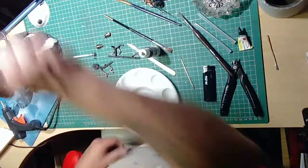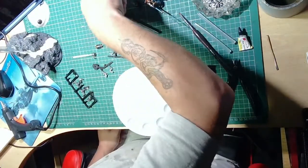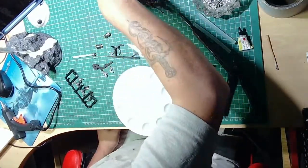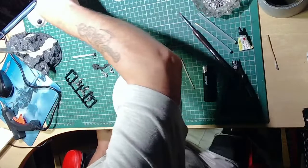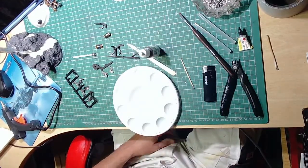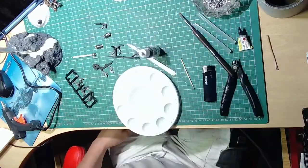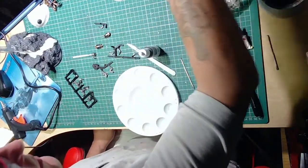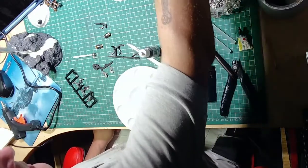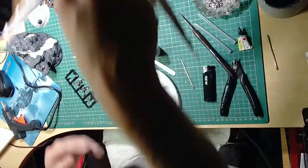Yep, so I'm about to make a bit of room here. And I can show you where the little Heldrake has got to so far. Anyway, another thing just went crap into the floor. I'm getting good at this, just smashing everything up. Okay then, here we go.